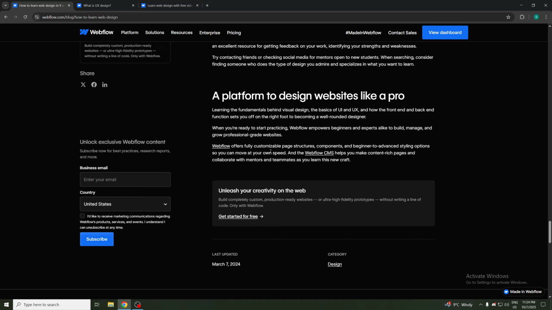Webflow offers fully customizable page structures, components, and beginner to advanced styling options, so you can move at your own speed. And the Webflow CMS helps you make content-rich pages and collaborate with mentors and teammates as you learn this new craft.